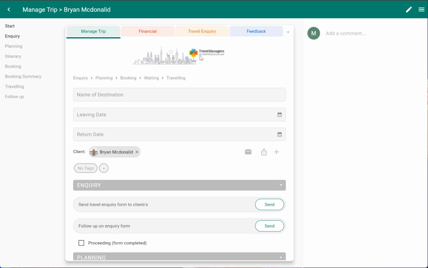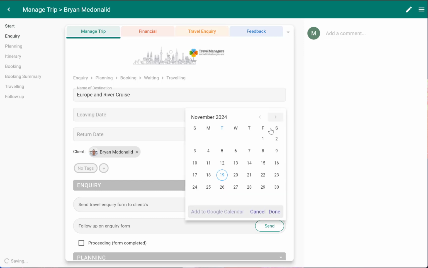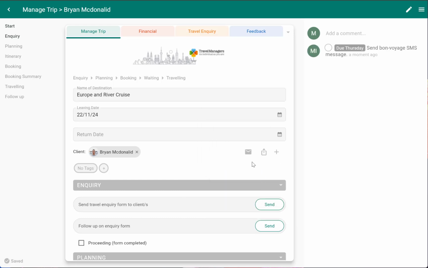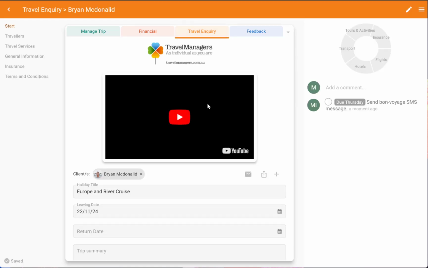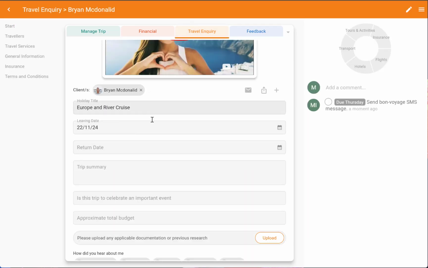And this gives us some good advantages because you can actually share information and have the client's answers influence the trip much more heavily. So just as an example of that, let's say we put in a destination here and a leaving date, and then let's go to that travel inquiry. Now, normally you send it through the send button like you did before, but when the client comes in here, you can see that information is already carried through to the client's form. So whatever they put on here will carry back to your trip as well.